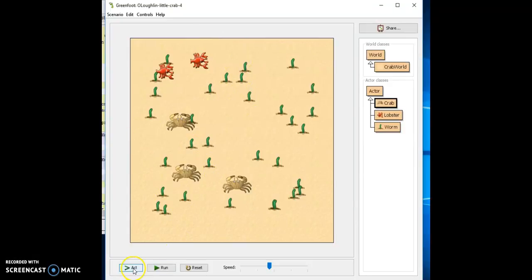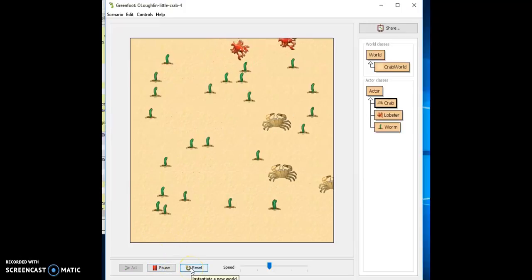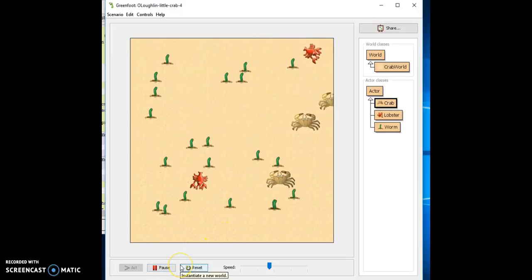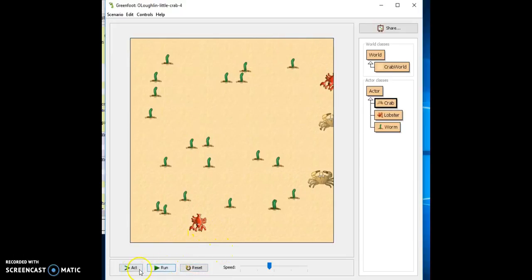As the actors or these objects run around the screen, you will see that the crabs will get eaten by the lobsters, and the crabs will also then eat the worms. I reset the world so you can see that a little bit more, but the crabs are going to eat the worms. The lobsters will eat the crabs. It's not all the way finished because you can see that the crabs get hung up on the right-hand side. There are some sound effects, which is delaying the program, and there is some random movement. The lobsters are moving randomly.